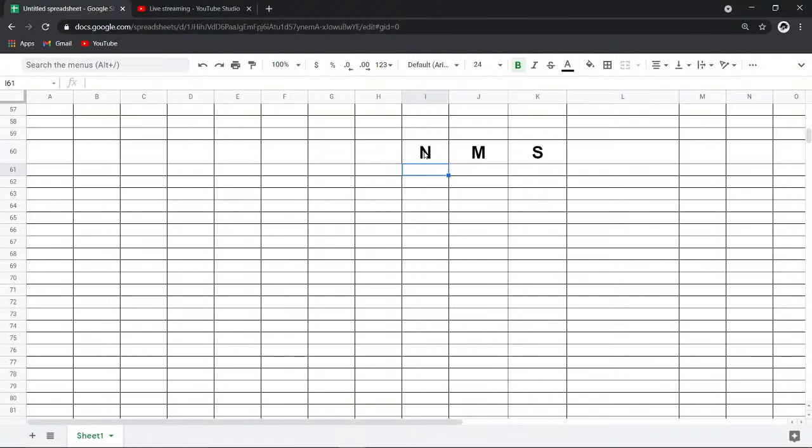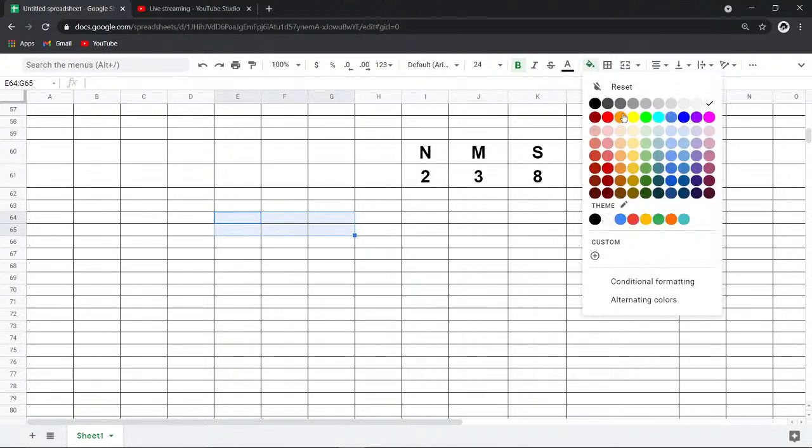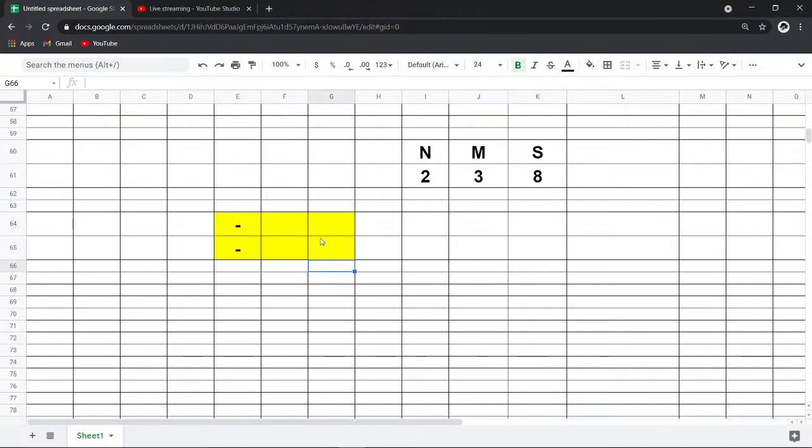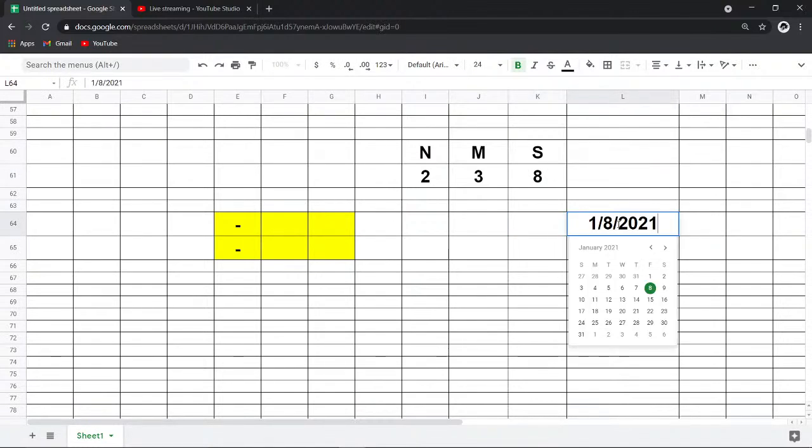So just what I do here, the n value will be 2, the m value will be 3 and the stone size will be 8. So 2 cross 3 is my area, but one stone occupies 8. So how do you find it? 2 divided by 8. What do I get?